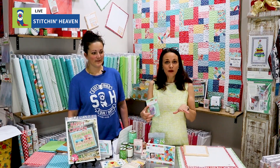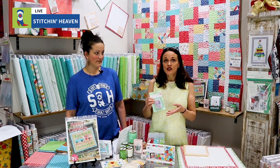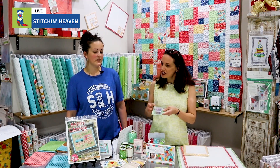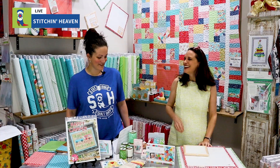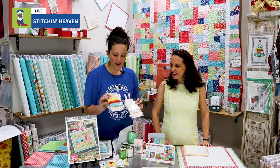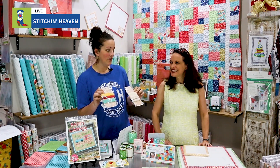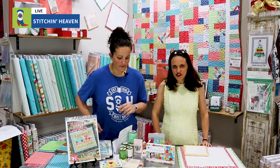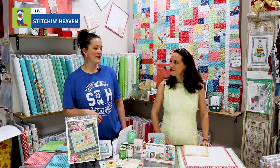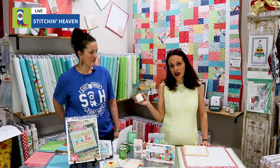These are great little stocking stuffers — or just because gifts, or birthday gifts, or just because I'm special and I need these pins. We also have these little laces — the colorful ones and then just the vintage cream kind of lace. I'm a garment sewer so I love these little laces. They're perfect trim, and I would definitely embellish my quilts with them. Some of Lori Holt's patterns actually call for these. And then we have rick rack — I love rick rack. A lot of times I'll do rick rack on the binding just to add a different layer.